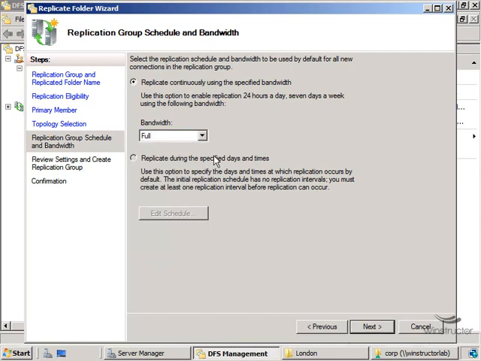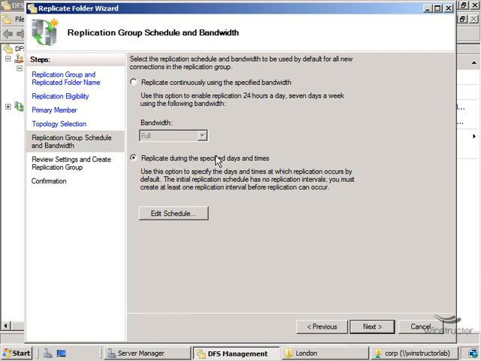If we choose to schedule these changes, then we could minimize the amount of bandwidth that our replication will use so that it's outside of business hours and not so likely to impact our daily performance. But of course, the downside is that the data in the share might not be as fresh and up to date, since a change could have been made 8 hours ago to any document that we want to open now, but since replication occurs overnight, we'll only see the old version of the document until we come back to work tomorrow morning.